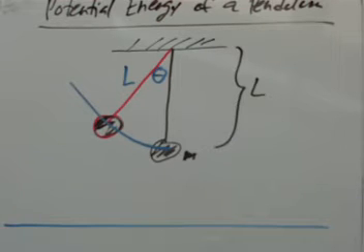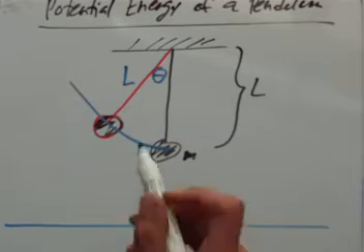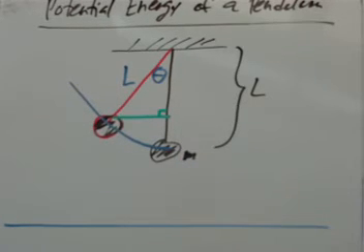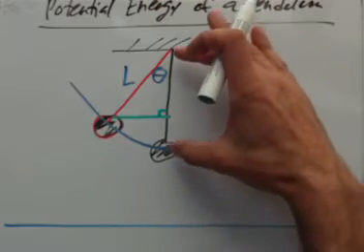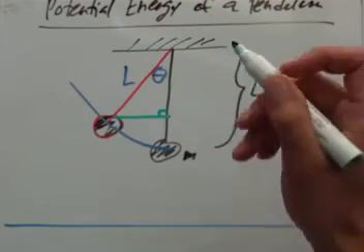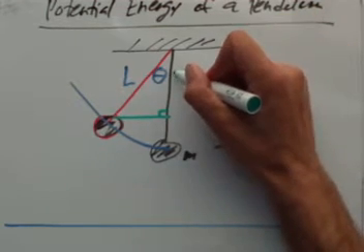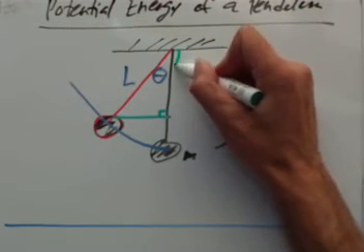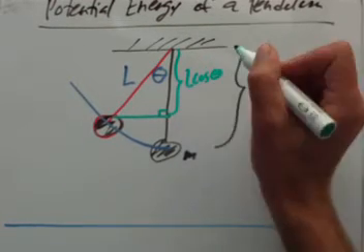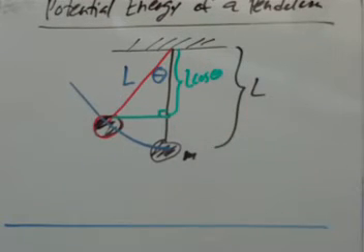Okay, so next let's see where the potential energy comes from. If I complete this right triangle right here and draw a right angle right there, I can see right off that this is the length L right here, and that's the length L there, because those are the two strings, or the string that the pendulum is attached to. This side over here, in other words, just this distance right here, is going to be L times the cosine of theta. That's just the way that right triangle would work out.